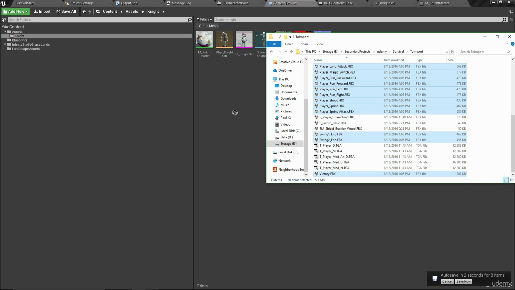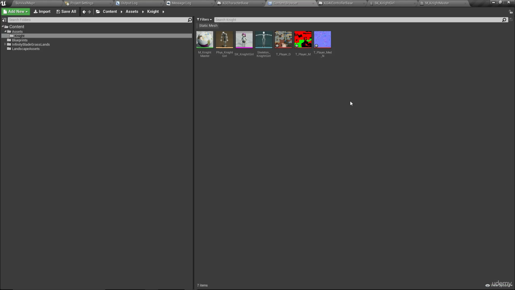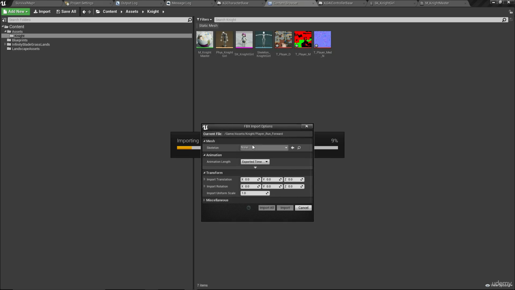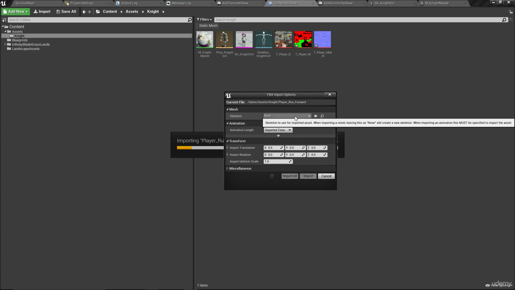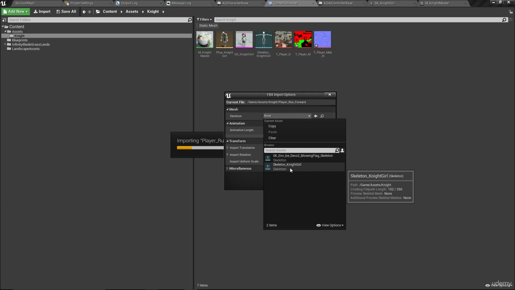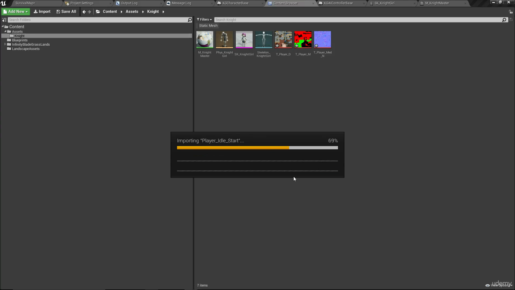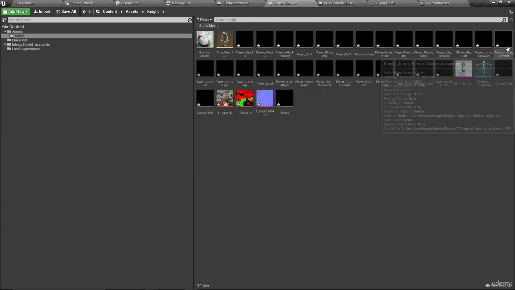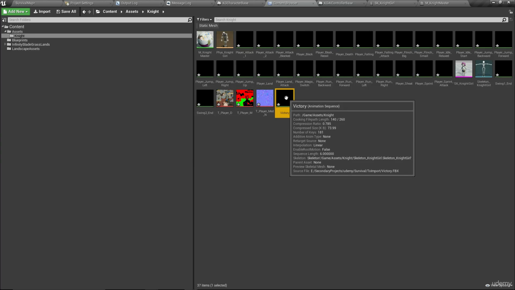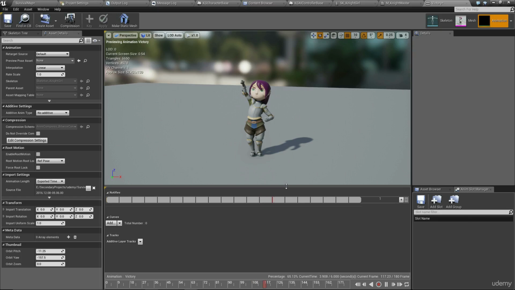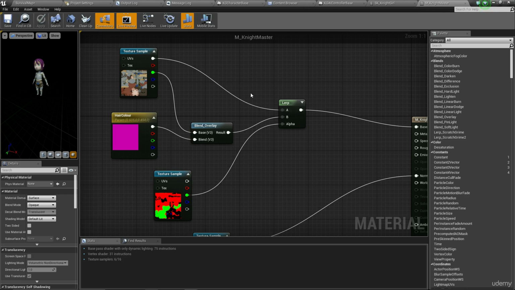Drag them in. Now, as it goes to import, it's going to go, hey, these are all animations, what do I do? And I'm going to be like, apply it to that skeleton. I'm going to hold it over for a little bit longer. There we go. Now, it's going to say, what should I do? And I say, well, please do me a favor and use the night girl skeleton. And it's going to go, cool. Great. So these are our animations. Let's open one up. Ta-da! So she works.